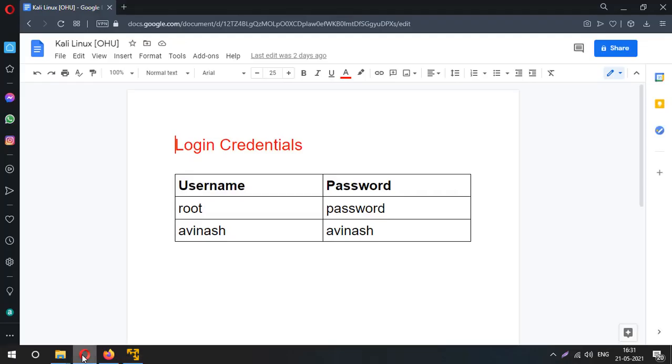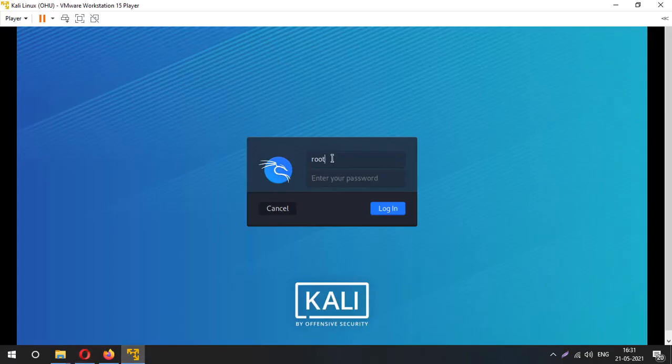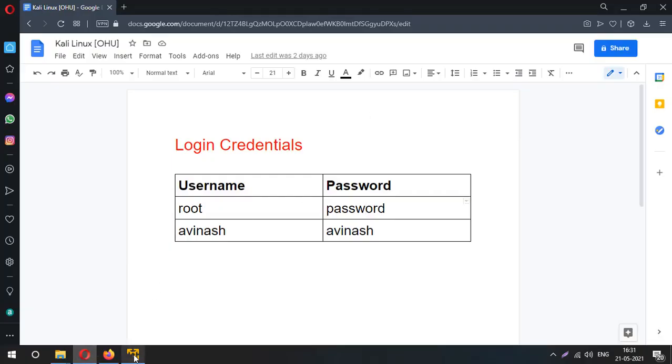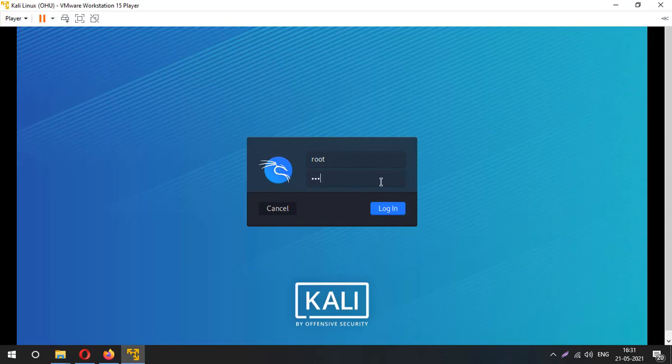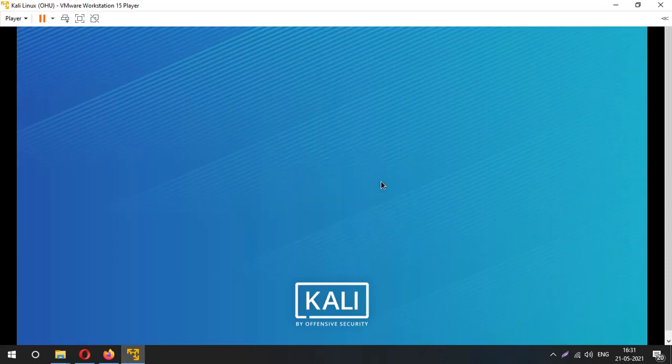So let me tell you what the credentials are. Well, they are these. We have two usernames which we can access. There is a root and the password. Now this root, if you just type this right here in the username, and in the password, what was that? Okay, it was password only, so I just put that here and press login.